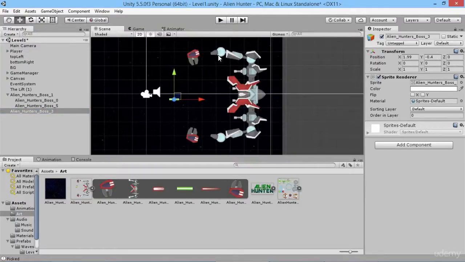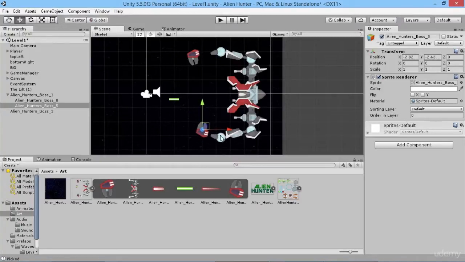So basically what we're going to do is have our boss has this main body. It's going to have these 2 individual pieces here that our players will shoot at first, and each of these pieces is going to have a laser firing out across the body that protects the main part of the body here from being shot by the player. So we have to first destroy the 2 little outer hands to enable us to be able to destroy this inner center of the boss here.